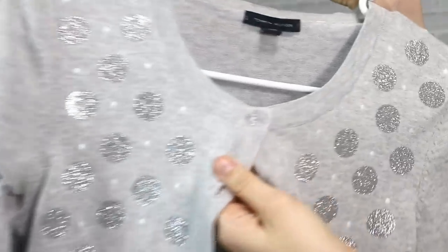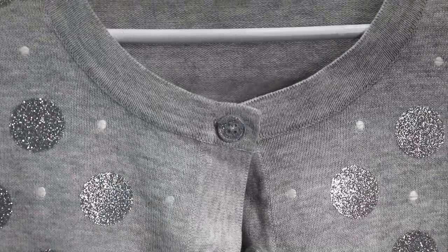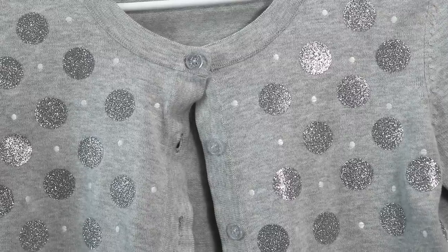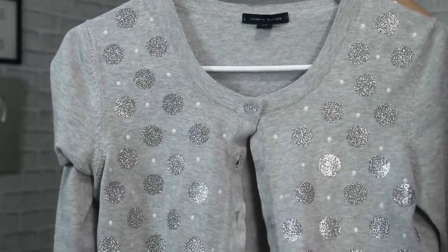And again, here I want to encourage you to think outside of the box. Yes, in my case, I added these iron-on glitter dots, but in your case, you can add paillettes, or you can maybe do some embroidery, or maybe you can buy some embroidery from the shop, let's say Hobby Lobby or Joann's or wherever else. You can definitely add some really interesting cool touches to your garments that you want to upcycle without any sort of additional specific things that you need to buy, for example, like a Cricut machine or anything else. So definitely think outside the box, sort of like get your creative juices going, and I'm pretty sure that you will be able to find some unique ways how to upcycle your stuff that you have in your closet.